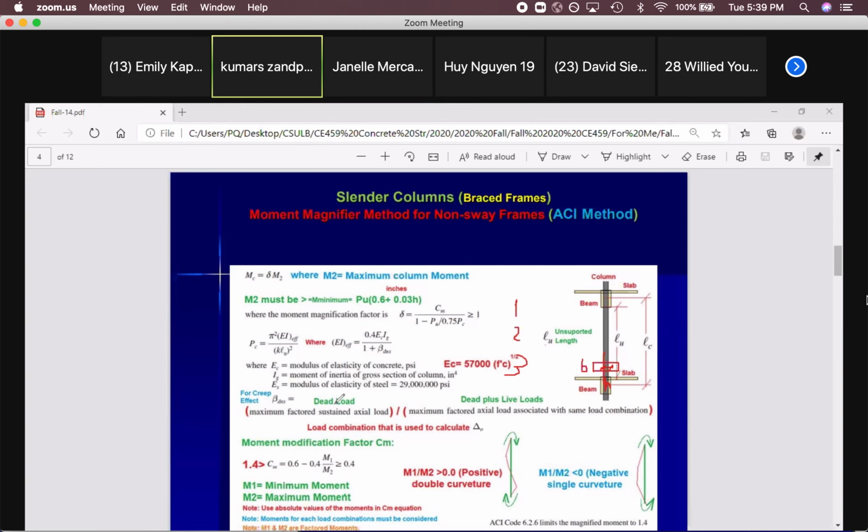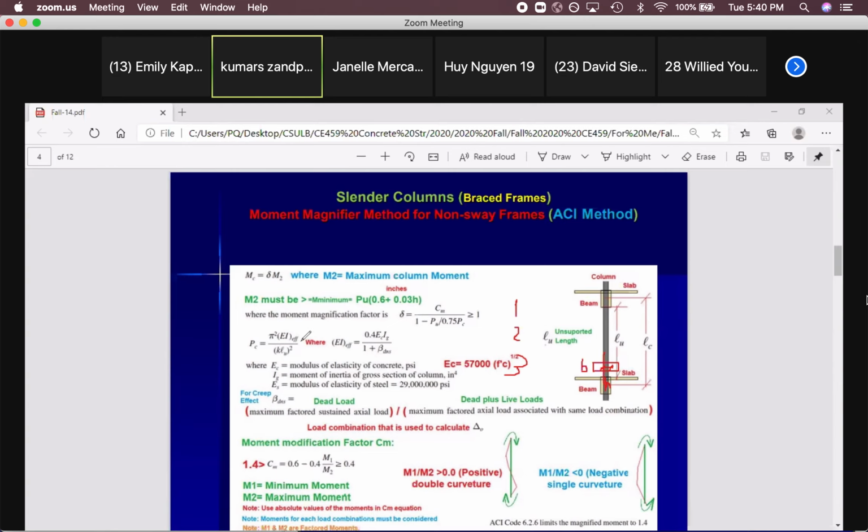So dead load, PD, divided by PD plus PL, dead load divided by dead load plus live load. You can see an example. But right now, I'm just going to give you information. Then when I solve that example, it should hopefully be easier to absorb. Okay, so we know all this stuff, then find EI effective based on all this information.